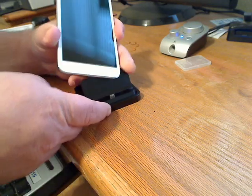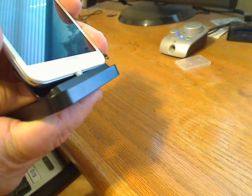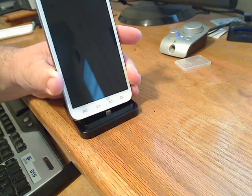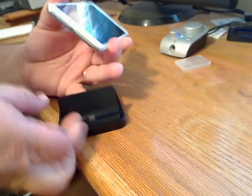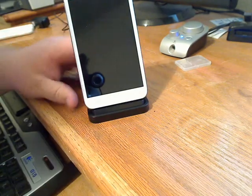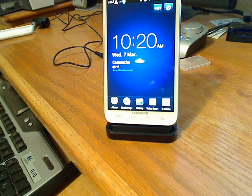But let me see if I can get you a better picture of that here. If you do that, as you can see, it almost fits in, but doesn't quite fit in, so it's outside of it just a little bit. You've got to kind of fight with it. Well, now I'm doing a lot of fighting with it. I'll just pick it up and dump it in, put it in there to get it to click on there. I've had it now for about a week, and honestly, it's gotten a little bit easier to get it in there. But as you can tell, I'm still having to fight with it every now and then.